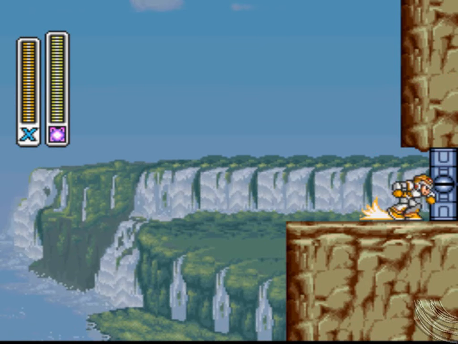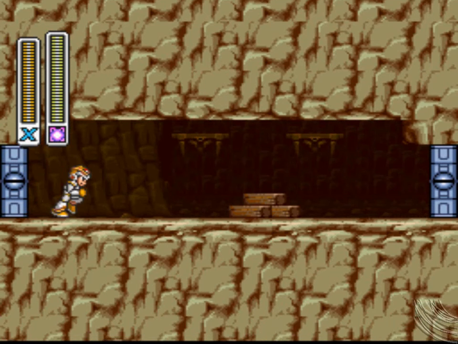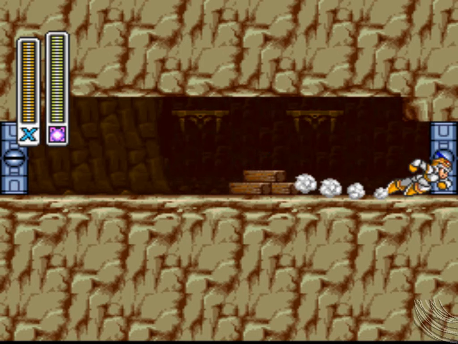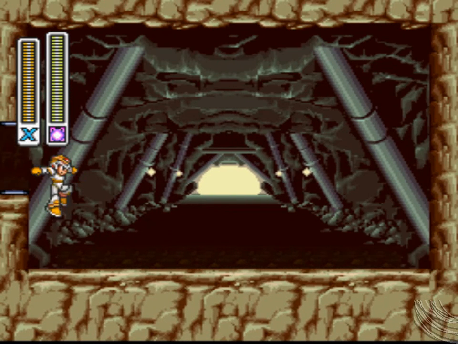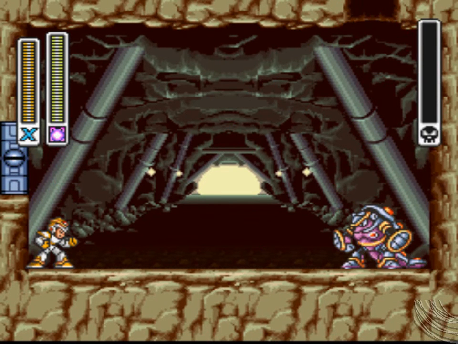Now we want to grab this. Actually, in sprite form, it doesn't look too bad. Looks more like gold and white. Though I wish the gloves were white instead of orange gold there.